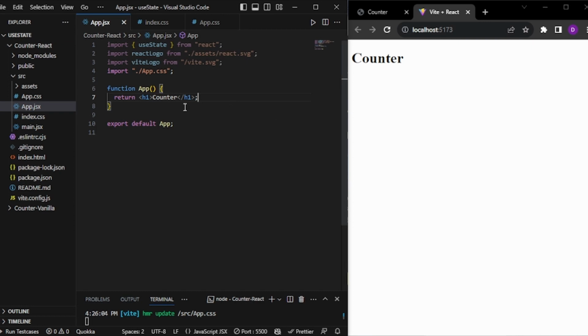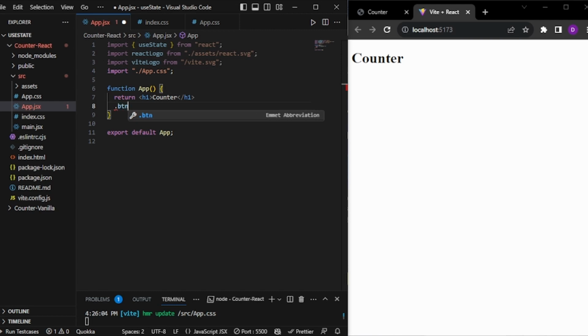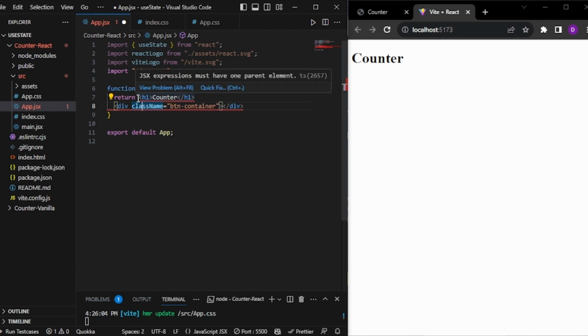Now let's add the buttons over here. I will write 3 buttons. So let's create one container and name it. Also, in React, we don't write class, we write className, because this is not HTML, this is JSX. And as you can see, there is also an error being thrown, and that is because we cannot return 2 divs or 2 tags simultaneously.